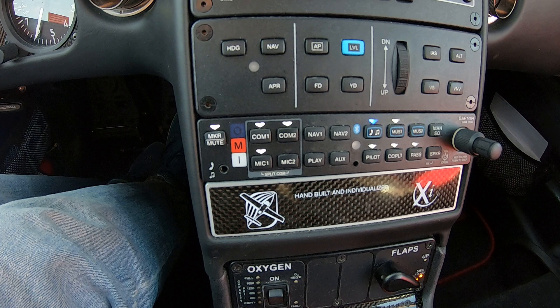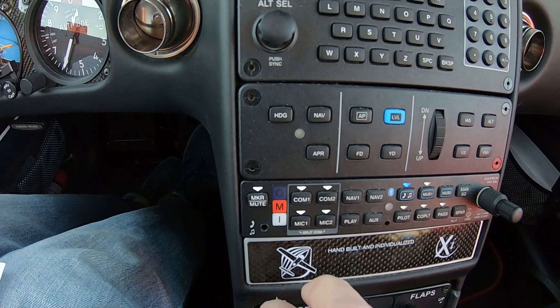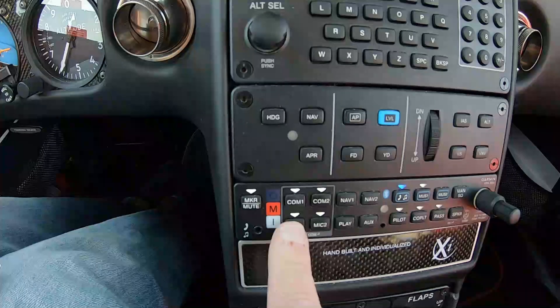Now, if 3D sound isn't working for you, it may be because you have a mono headset or you have your stereo headset set for mono. Check the user guide or leave me a message if you have any questions. In the case of the 350, Garmin offers a second solution, which is to allow you to configure the panel to automatically mute any monitored audio source when there is audio coming in on the active radio. If you want to do that split COM thing, you can select two active mics by simultaneously selecting both MIC 1 and MIC 2. That results in the split COM feature, which has the pilot talking and listening on COM 1, while the co-pilot will be talking and listening on COM 2. I've always loved that feature — it really makes for an efficient and effective cockpit.